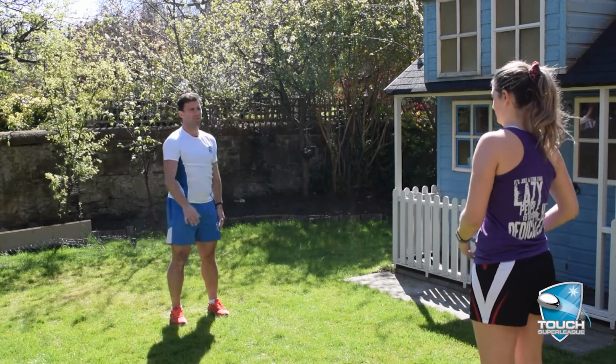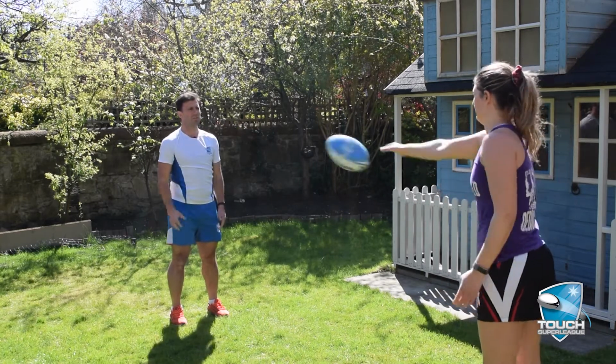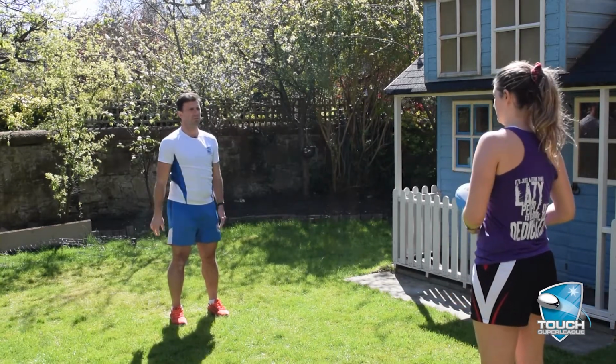And each time you're going to come through, you're going to bring your hand over the top and just spin, put a nice bit of top spin on that ball. Really drive it through. That's four on that arm.